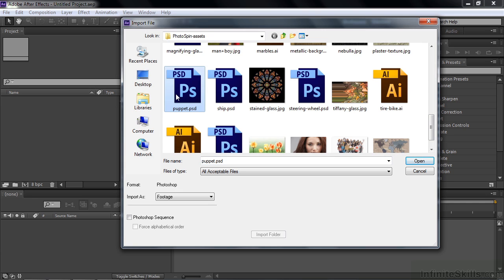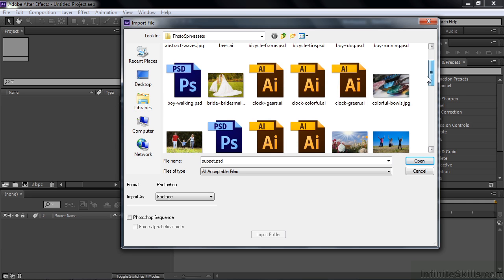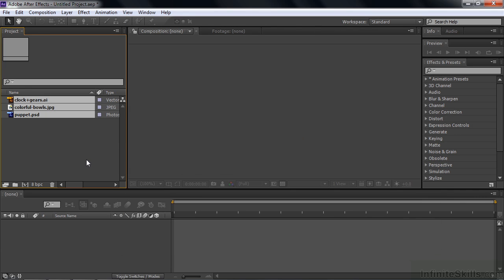And now I'm going to bring in something else with it. Instead of bringing it in individually, I want to bring something else in with it too. So I'm going to go get that clock. I'm going to Control or Command click on that to select the clock. And on top of things, I'm going to select an image file just to kind of completely mess things up. So now if I click Open, all three of those guys will come in.